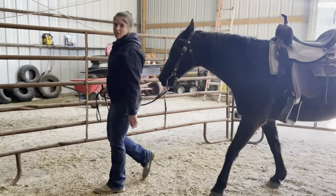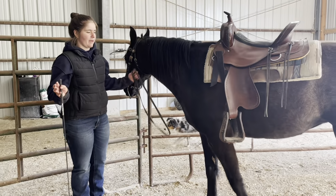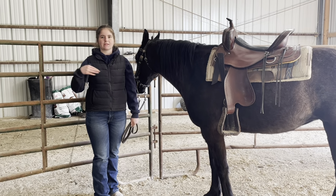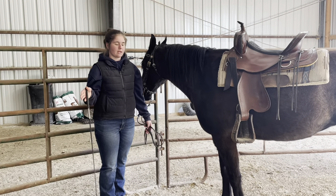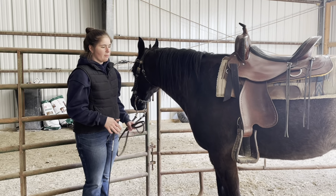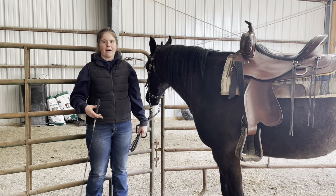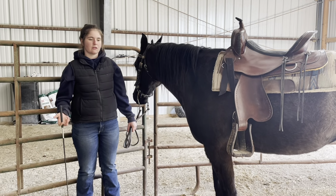So all horses, animals, anything learns at different paces. So if you have a horse that's taking, like Shay, she learned it really fast. I was able to go through all the steps and teach her in like 15 minutes. This horse is taking a little bit longer. So I'll probably make her go all the way to where she pushes me up against the fence kind of and gets in that bubble. But after that, I'll probably just quit for today and maybe do it again later because she's learning it a little bit slower.